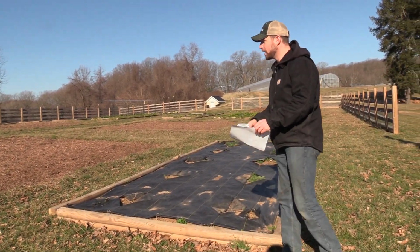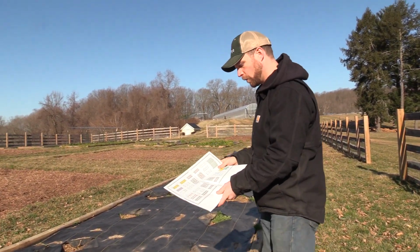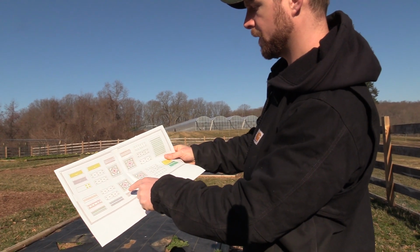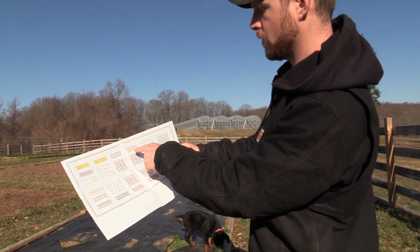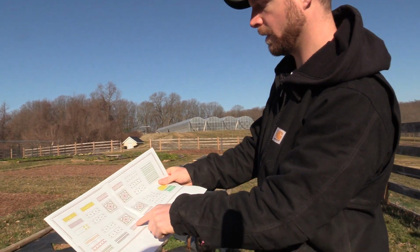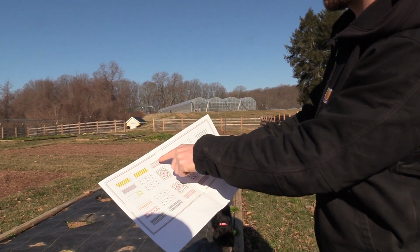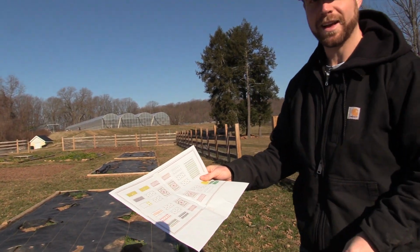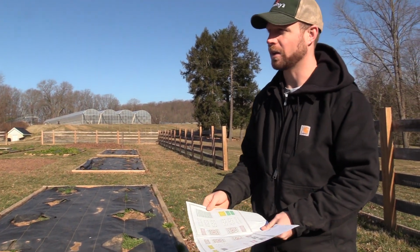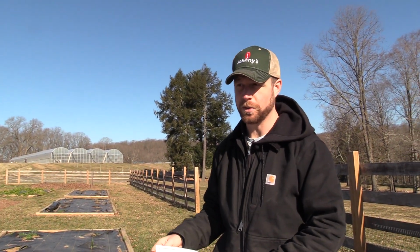Okay, so right now we are standing right here. Okay, now these 4 beds, 1, 2, 3, 4. The one that Holly is standing on right now is this one right here. These 4 beds are going to be all strawberries. I love strawberries. I got 4 different kinds of strawberries. It's like an all-season mix. So each variety comes in successively after the last variety. So I have an extended harvest.